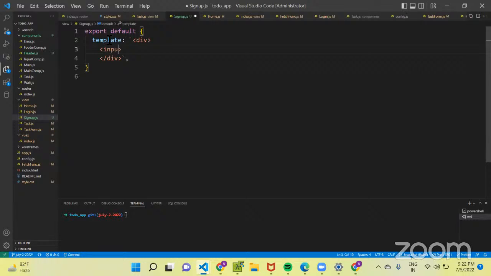So, input, /input. Type is equal to text and placeholder is equal to username. Self-closing.